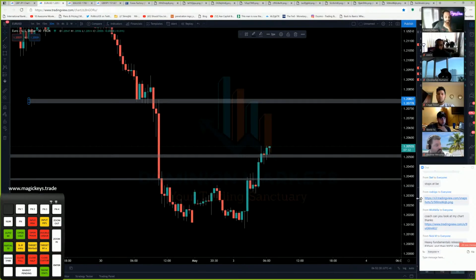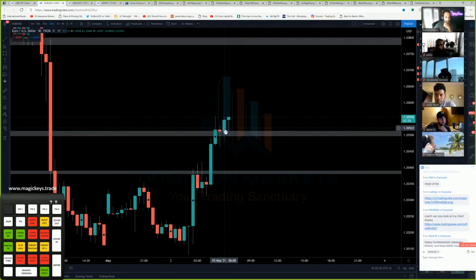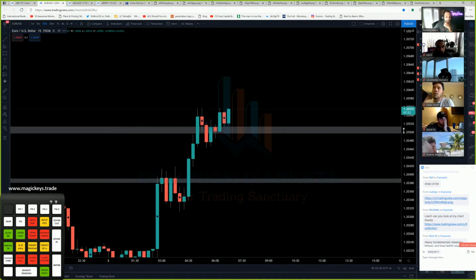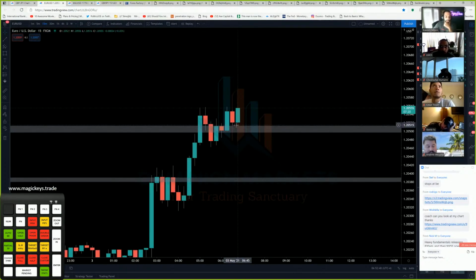Looking on 30-minute time frame, we're creating a minor support. We're about to break the high to continue bullish. Yeah, looks good. I mean, just by looking on the smaller time frame, 15-minute time frame, I guess we're creating this minor support, and the candles should continue making higher highs and higher lows without breaking this low at this point. I think then we can have a continuation of a move up.